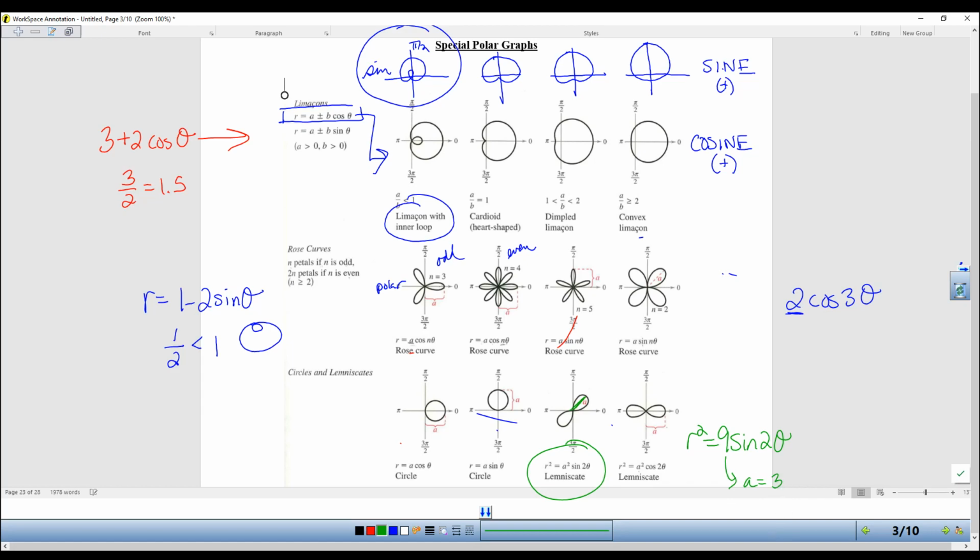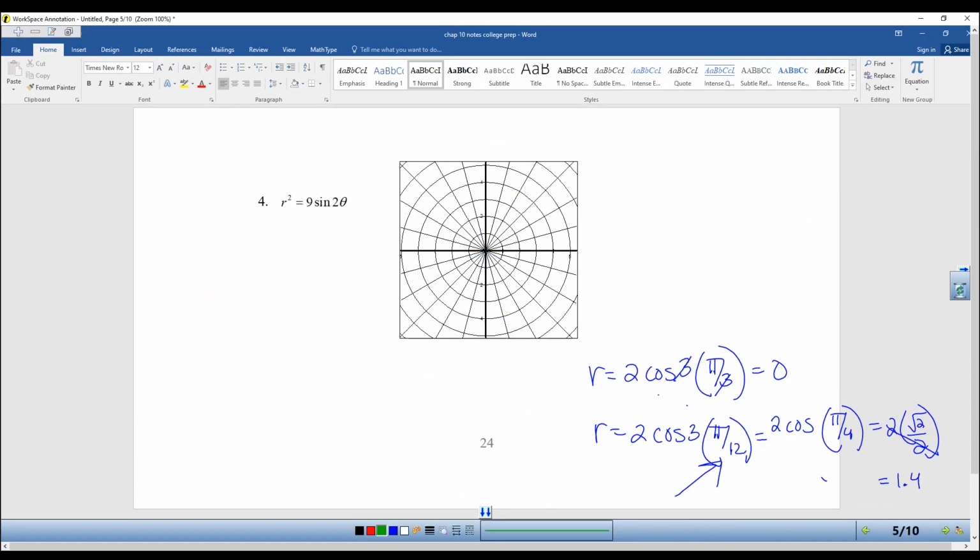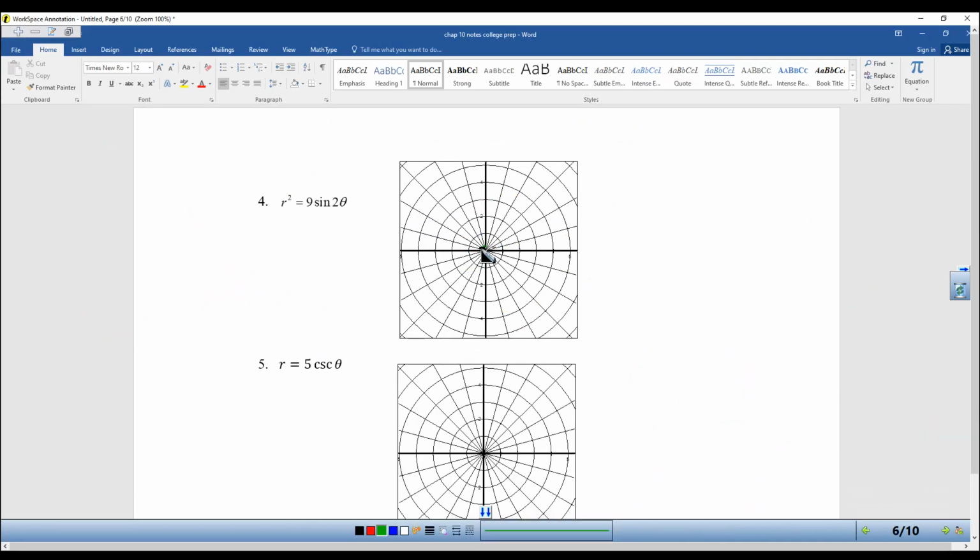So like the last one, you're almost going to have it drawn without doing hardly anything. I know it's here. I know it goes out to 3 in both directions. What's the only thing that I need? How fat it is. Okay, is it like a skinny little flower or is it big? So most people don't like trying to figure this out, but it's the same thing as before. If you want to do sine of, say, pi 6, then you're actually going to want to start with sine of pi 12ths. You see how that's going to work out for you?